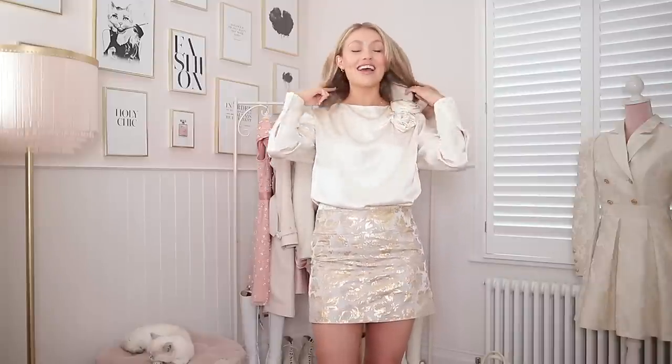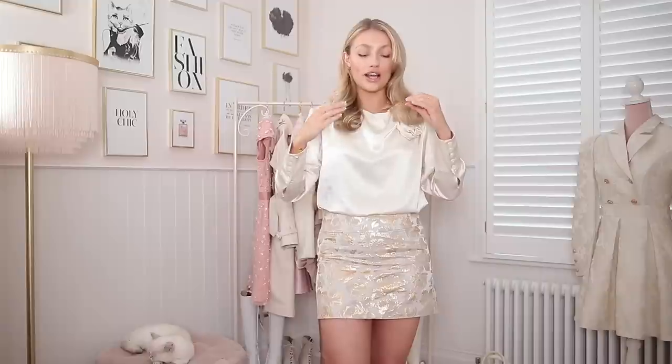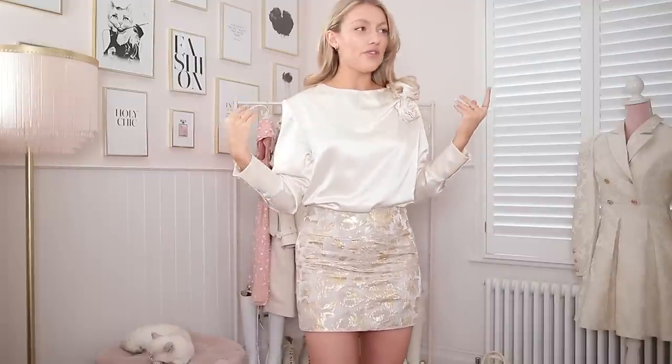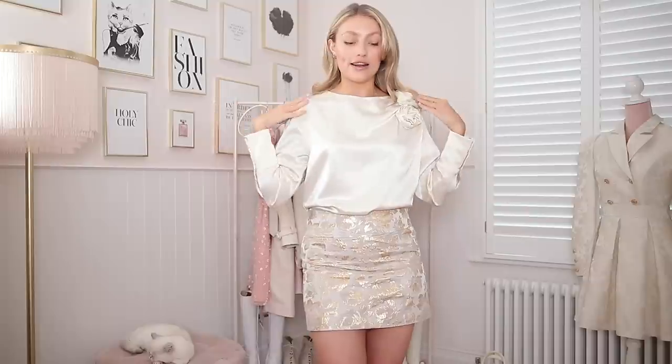It's not my favorite neckline — I kind of have an issue with these straight necklines, I just don't think they do very much for me personally. I would genuinely love this more if it just had a little bit of a high neck. The fabric is beautiful — it's the softest, silkiest satin, honestly stunning — and I love the color, this buttery ivory. Then of course the showstopper is this incredible corsage on the shoulder. You know me — I just love anything three-dimensional in clothes. It's so subtle but so there. The sleeves are gorgeous, and the design has this sort of cowl without being a full-on cowl neck — very subtle draping. It's also got padded shoulders, quite subtle, but all together this blouse is beautiful — beyond stunning.